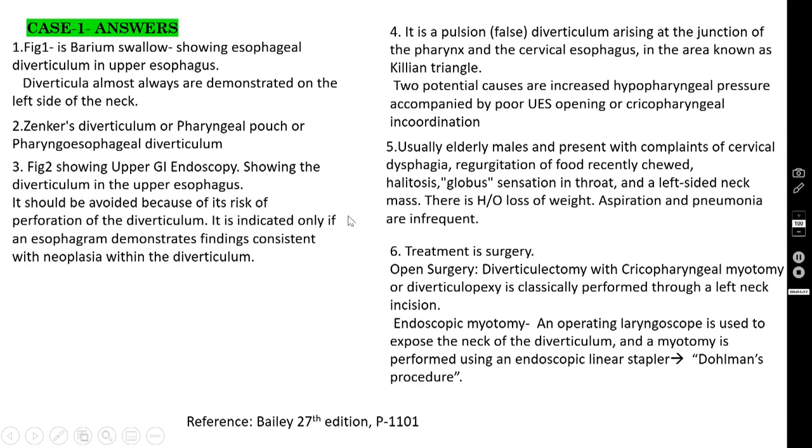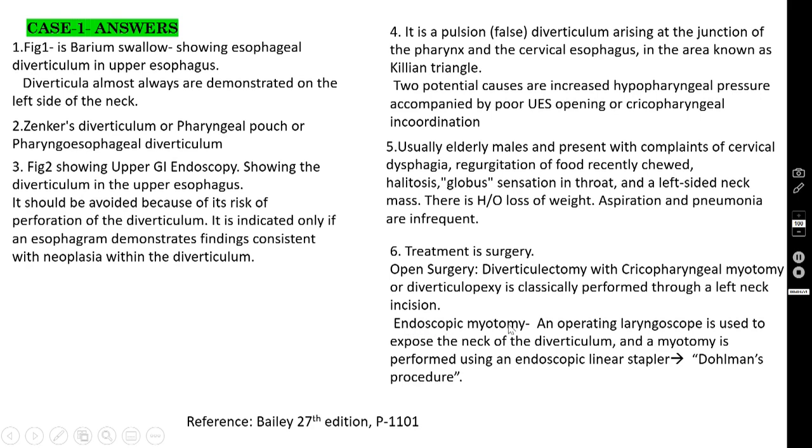So what is the treatment for this condition? Treatment is only surgery. There is no conservative treatment for this. Either you can do open surgery or you can do endoscopic surgery. In open surgery, you can put an incision over the left side of the neck and you can do what is called diverticulectomy with cricopharyngeal myotomy, or you can do diverticulopexy also. This is what you can do in open surgery.